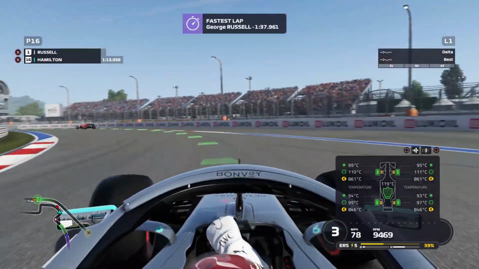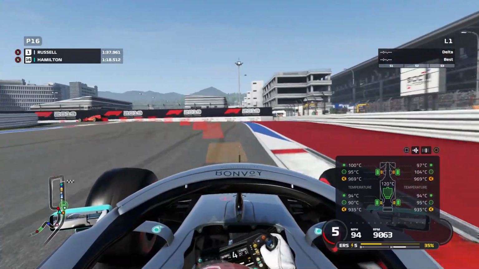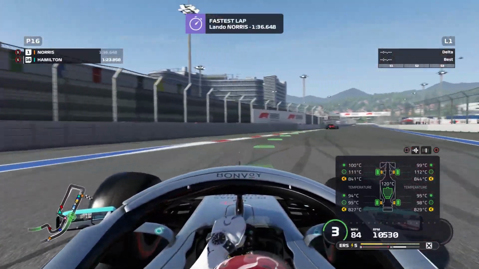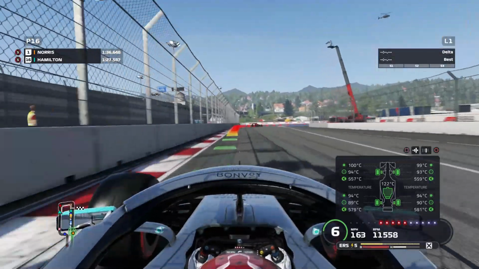So we're definitely outperforming the Ferrari who's ahead of us, who's now starting to get bigger and bigger, as we are definitely catching him up. This is going to be a good fast lap. We've got Lando Norris at the moment with the fastest lap in the McLaren.